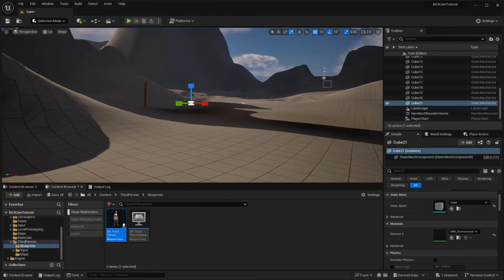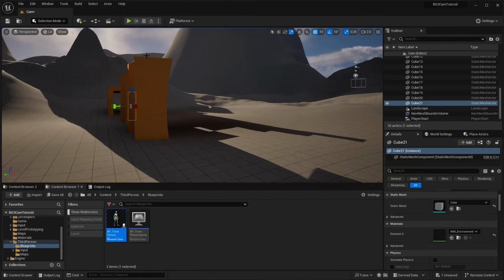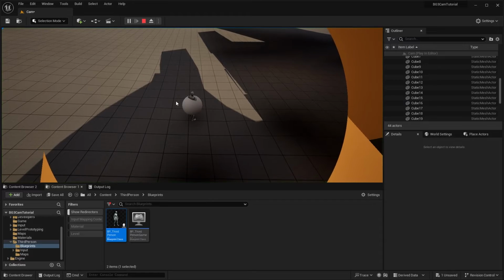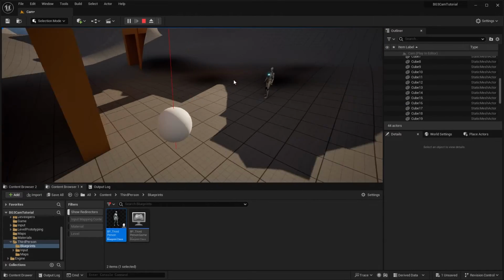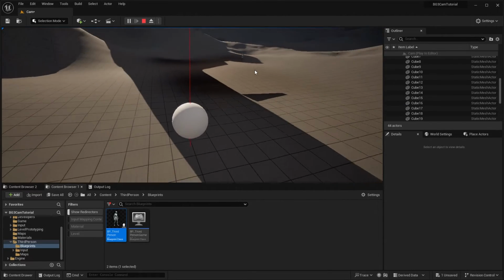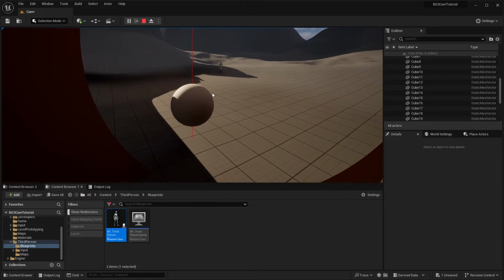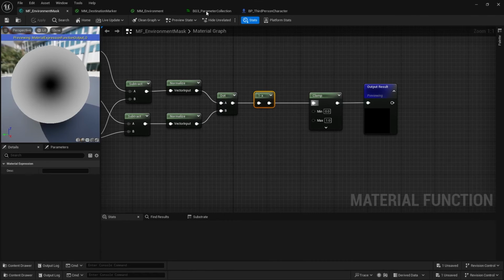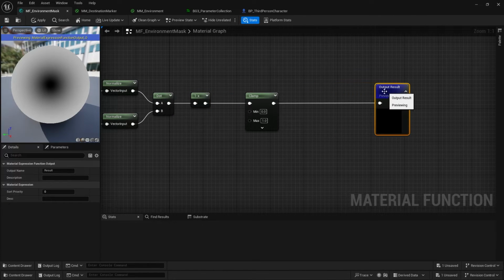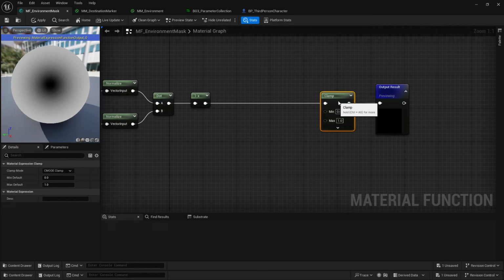And already you'll see that pretty much everything masks out because the radius is currently too big, but that is already looking a lot better, right? So what we need to do now is control that radius. This is way too large for us. What we can do now, now that we've got that clamped value, I'm actually going to do all this logic before the clamp.